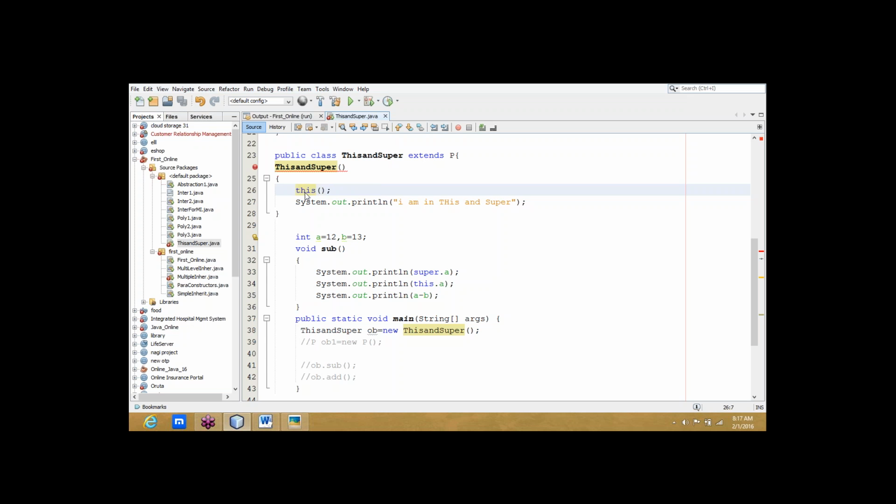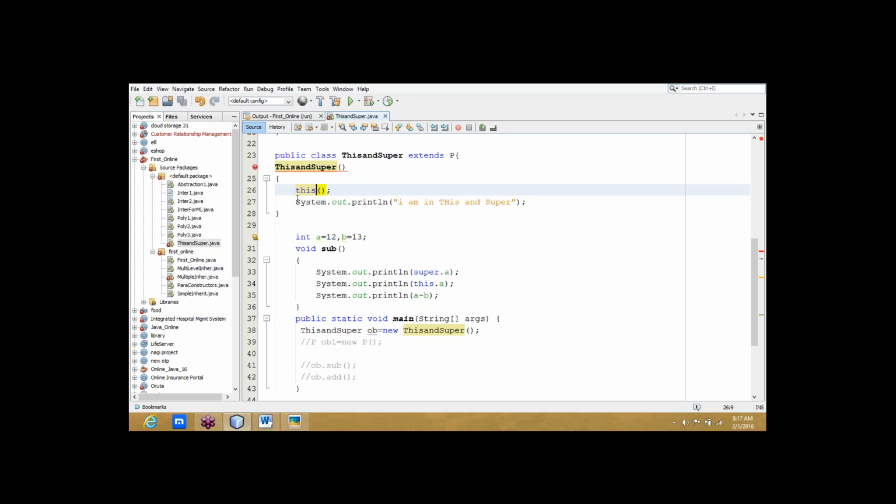It will call this constructor itself. Which constructor? The this and super constructor only, right? Whenever we create an object, the cursor goes to this and super, and moves to the body. Again we are calling this, again calling this and super.